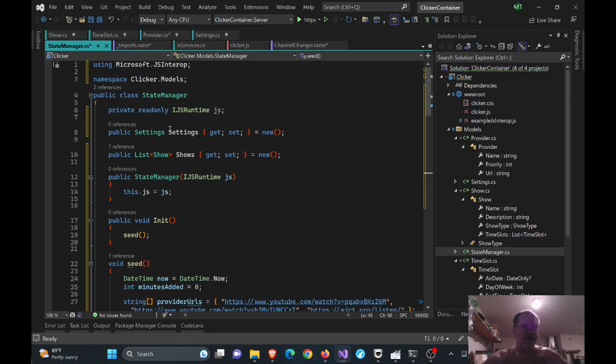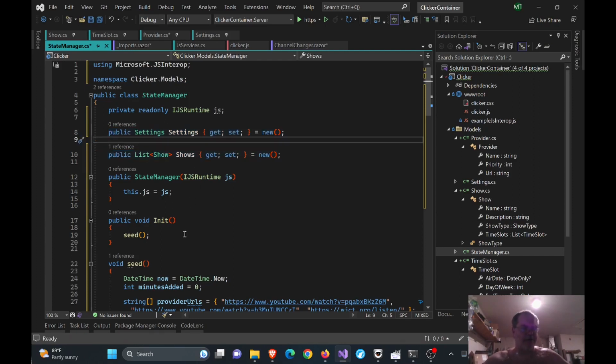Maybe I should rearrange this and call it a page model. The page model has these two things on it, and then the state manager is responsible for getting this in and out of local storage. It's probably a better way to do it. I think I'll refactor it off camera because there's no point in watching me do that.